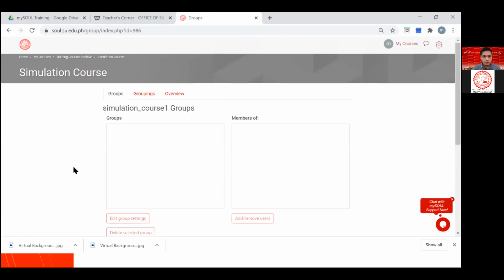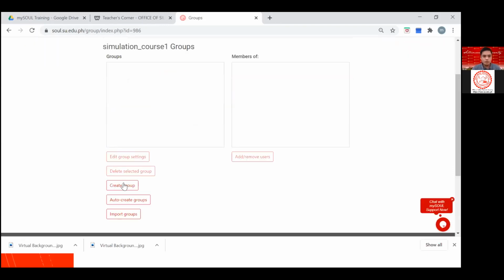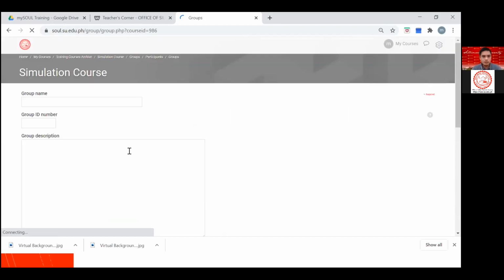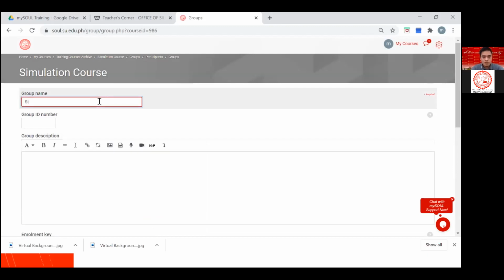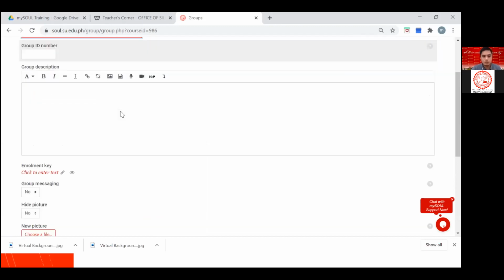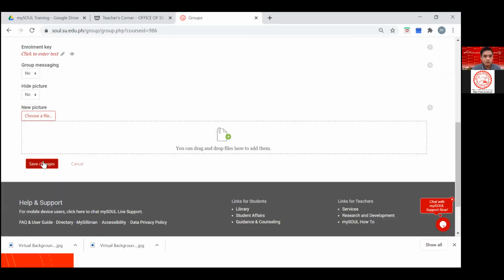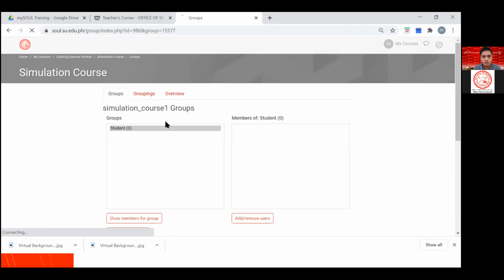All right, so to create a group, of course, you just have to click the create group button from this page and then just give it a name. Let's just say the group's name is student, okay? So that's the group name. You can customize the name of the group if you want, but for now, let me just use that particular name. So I have now a group, student, with no user. As you can see, it says 0, meaning 0 members in this particular group.